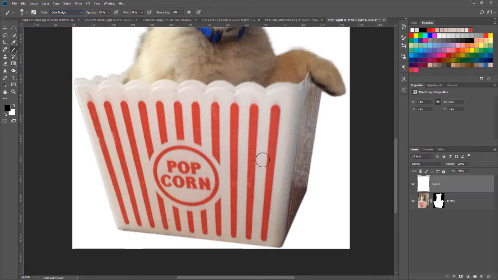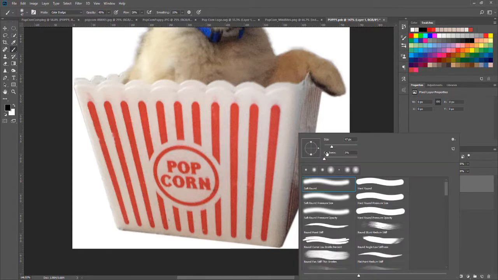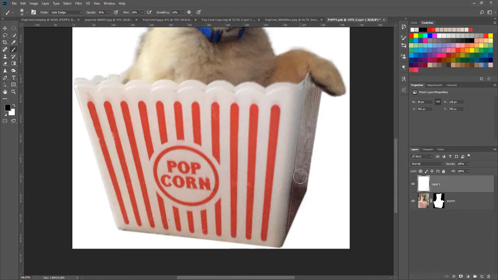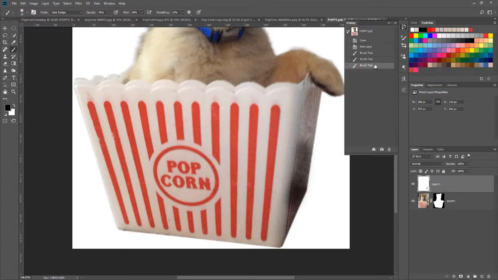So I'm going to go to color dodge. I'm going to maybe bring my opacity down just so I can have a little more leeway. Right click and make sure my hardness is down, and size is pretty good here, and just start painting it out. And of course it's doing that because I am painting with black.